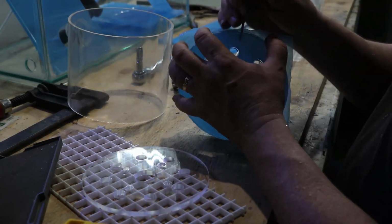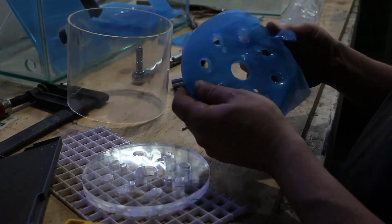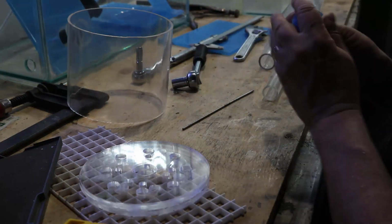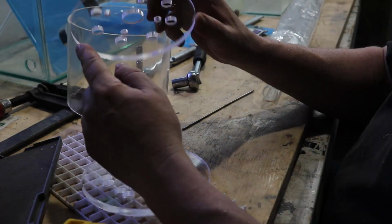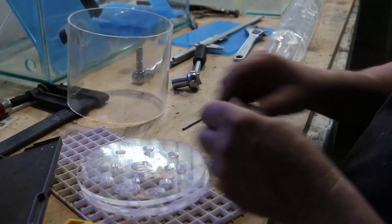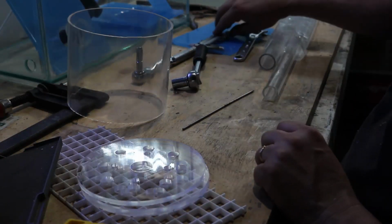But in the end, it ended up being a nice pattern. It also, like I said, gave me a good use for that arbor. I have some uses I need for it to come up, and I wanted to test if I could easily turn square pieces into round pieces, and as you can see, it worked quite well, and I think they're going to work quite nicely for this little project.